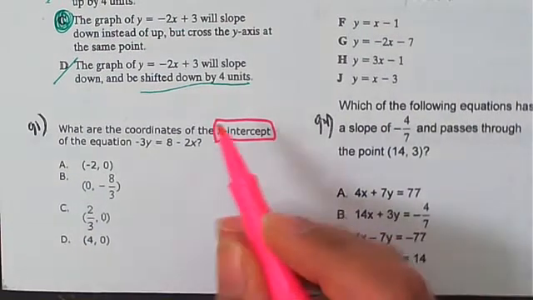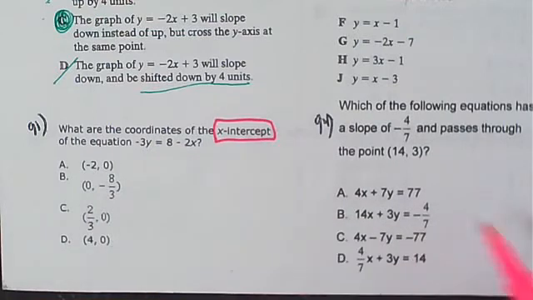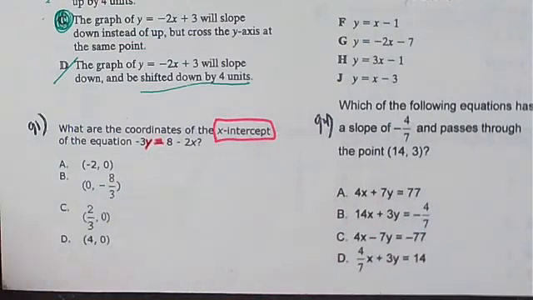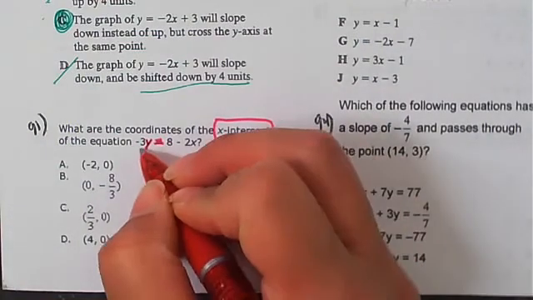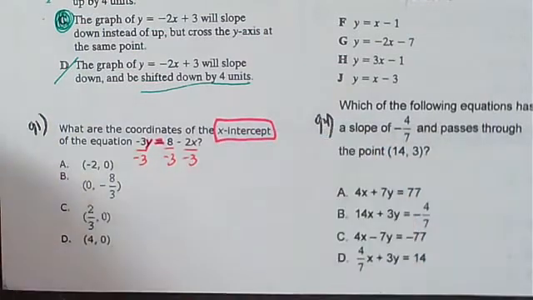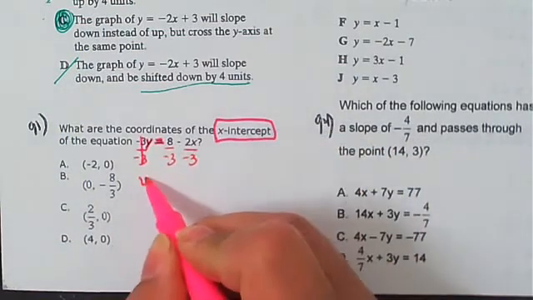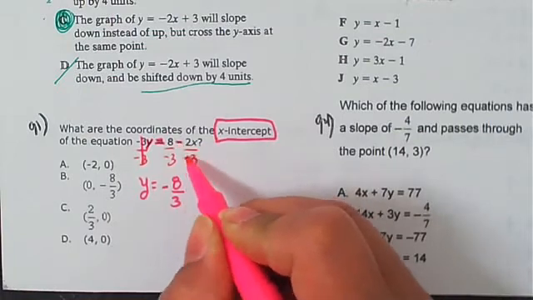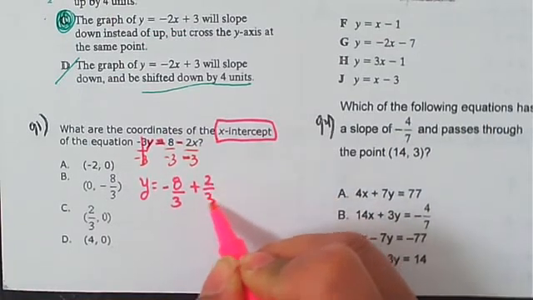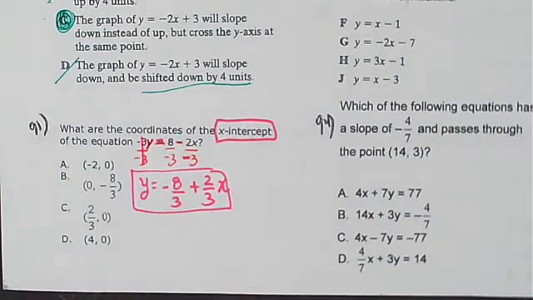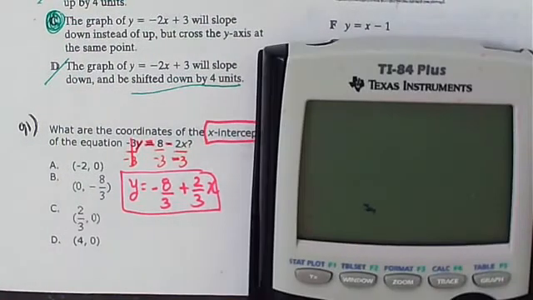Number 1 is to solve it so that you can actually graph it and look at the graph yourself. So remember, we need stuff to be in y equals in order to do that. And the only thing that I have to do is to divide everybody by this -3. So if I do that, I get y equals -8/3. Negative divided by negative is +2/3, and that's the one with the x, so don't forget it. And now I get to put this on y equals.